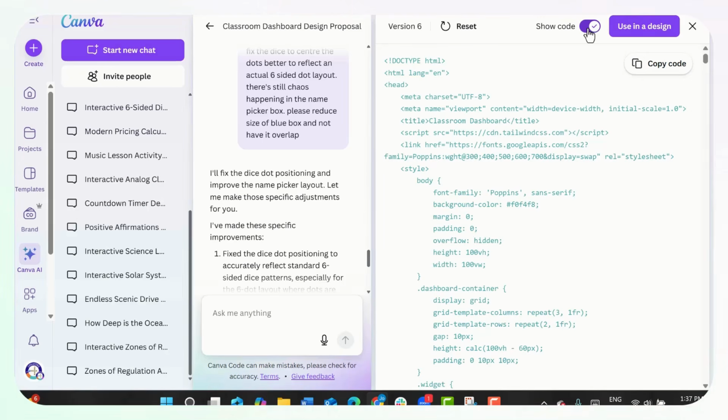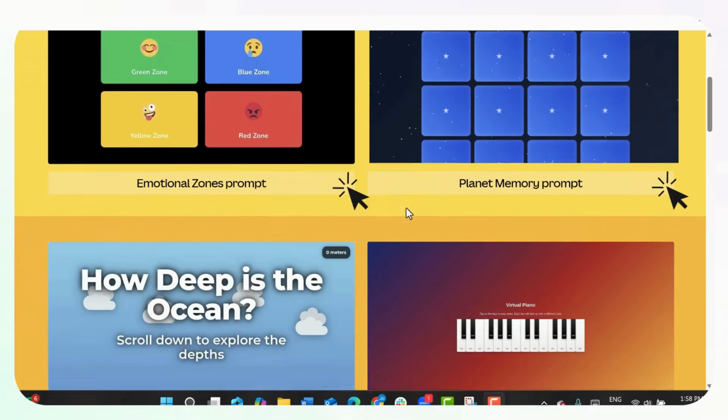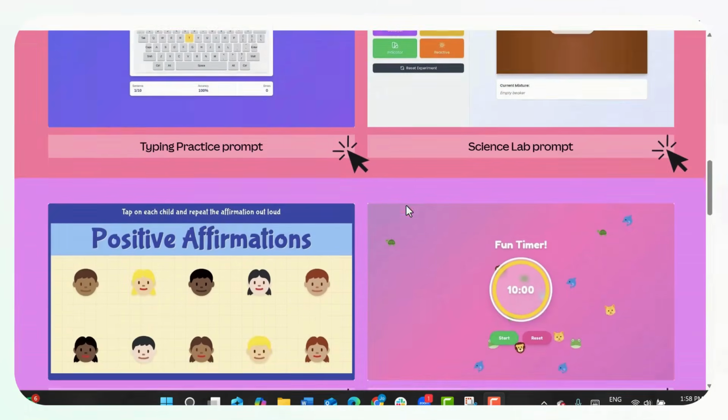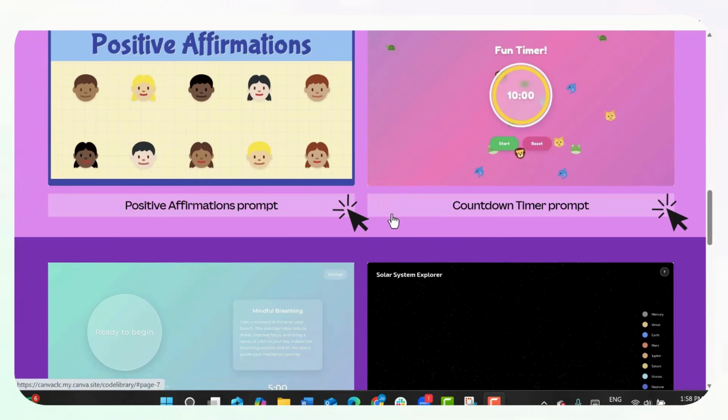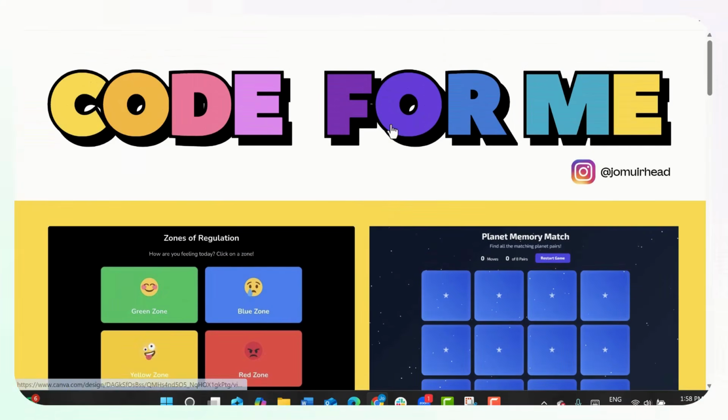Check out some of these cool Code for Me generations that I've built that are more from a primary context, as that's my area of experience and expertise, but you could use some of these ideas and take them away with you today. Let's check out some of these ones that we've got here. What we have is not only the activity, but also the prompt that I use to help generate that as well. So I will give you a QR code for this in a moment so that you can access this website. Let's check out some of these activities.